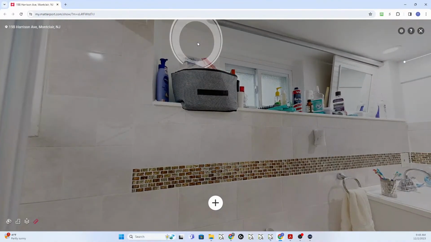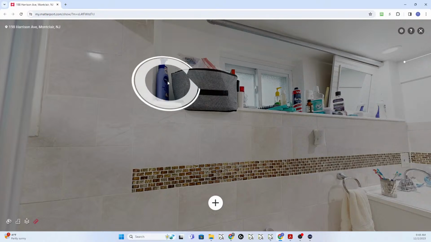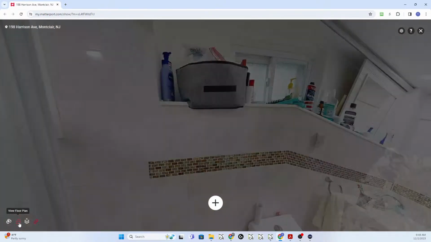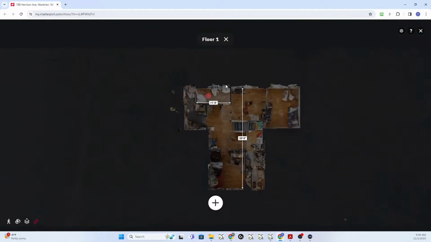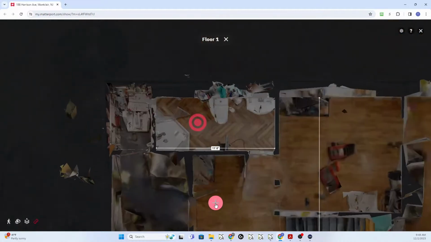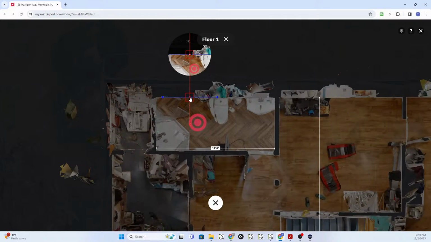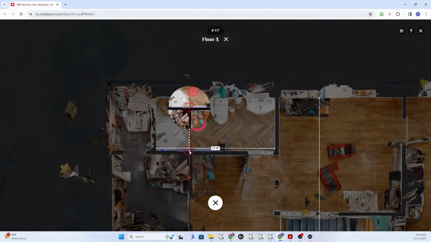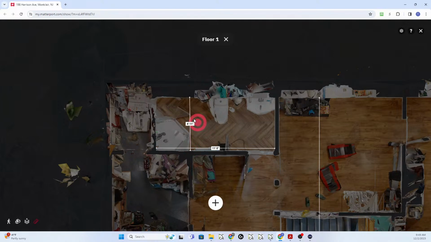Oh, that's going back to the, I see. Measure from here. 11, that corresponds with what we had inside the room. Interesting, that goes back.